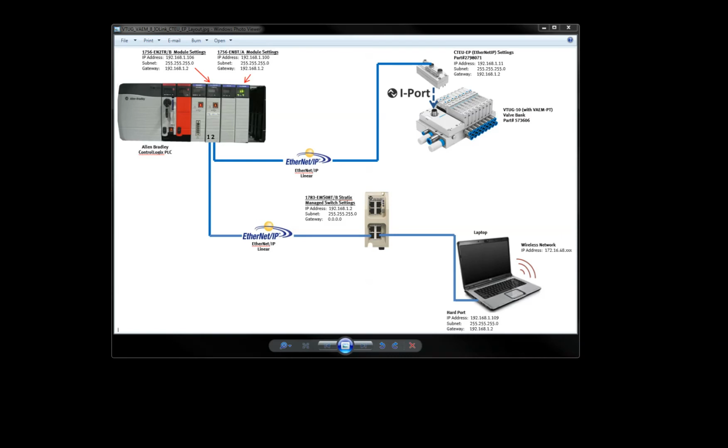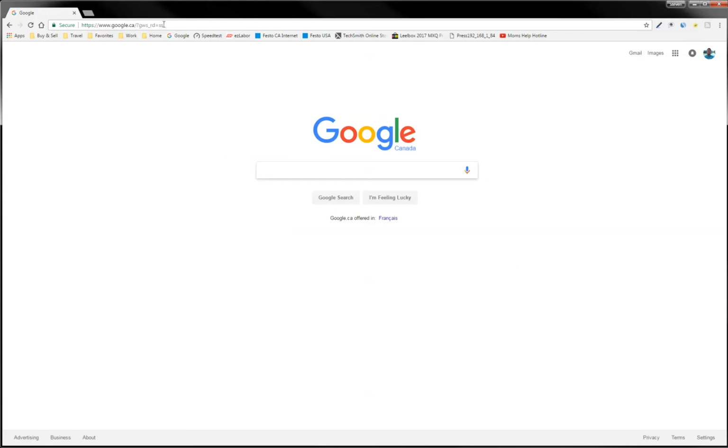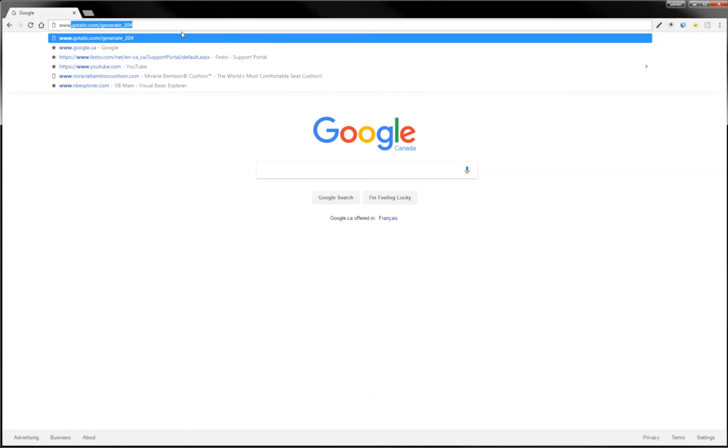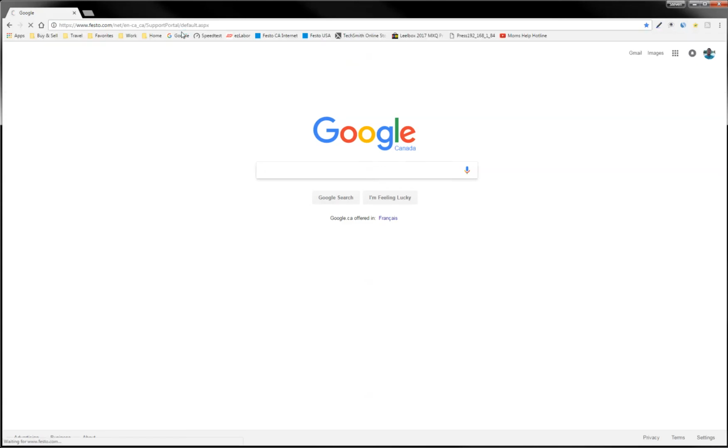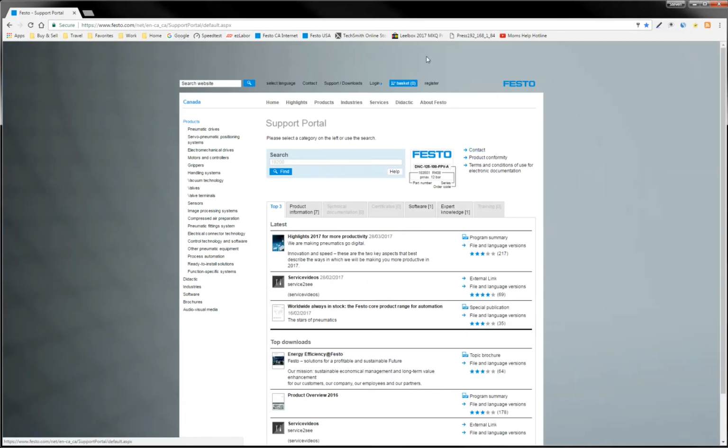So first thing with any Ethernet IP network is you need the EDS file. To get the EDS file for the Festo CTEU-EP, you go to www.festo.com, put in your country and everything like that, and then you click on support/downloads.